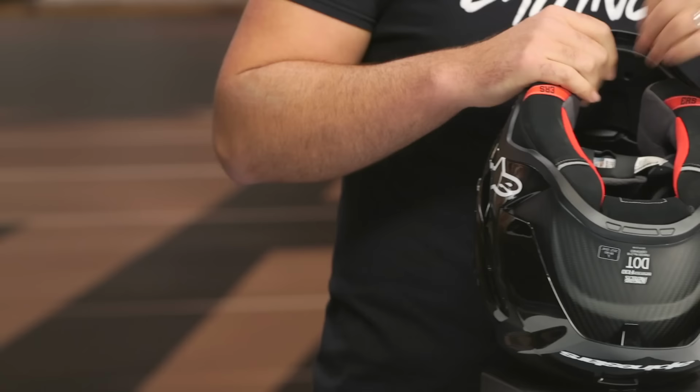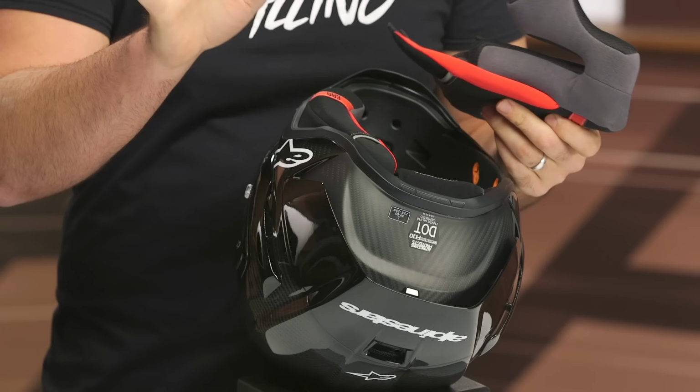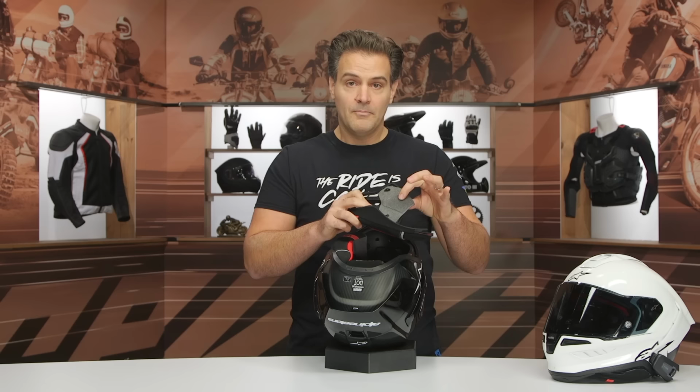Now, you're not gonna see MIPS in this, but what you are gonna see is what Alpinestars calls their A-Head system. Before we get into the slip liner, let's talk about the cheek pads, because what you're gonna notice here is that you have these little extra pieces that fit over your ears. This is something that mounts behind the snap-ins for the cheek pads, and then it sits over top of your speaker pockets. Now, positives on this is it really helps to cut down wind noise, very comfortable to wear, doesn't feel like it's extra bulky.